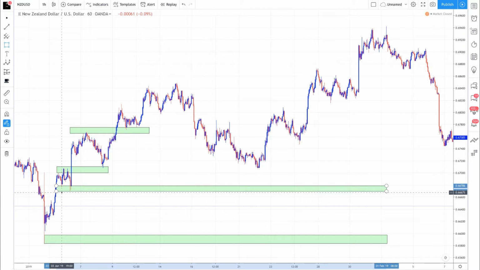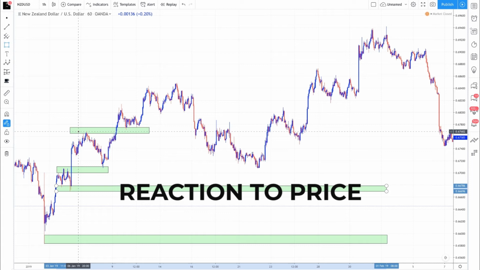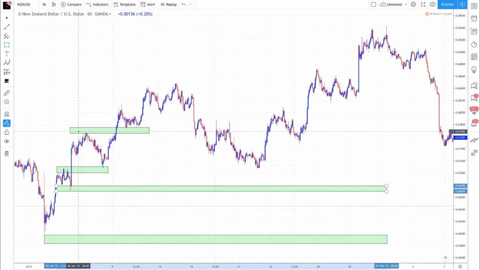Look at the market like a free-flowing river. If the river was flowing and then ran into a rock, it's going to cause the direction of the current to move in another direction. And then if it runs into another rock, it's going to cause the direction to move in another direction. And that's basically what support and resistance is. They are acting floors and acting ceilings inside of the market that are going to cause a reaction to price. So it's important that you understand what support and resistance is, because you'll better understand where to buy and where to sell in the market.